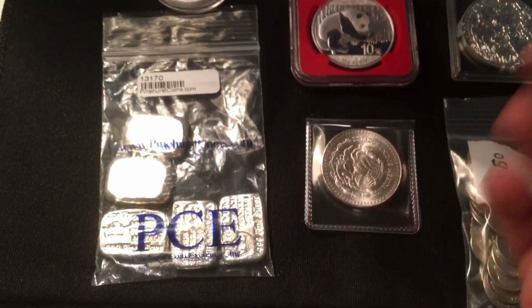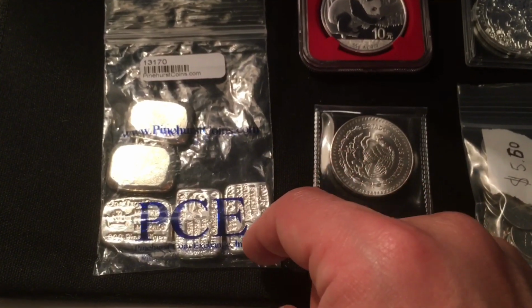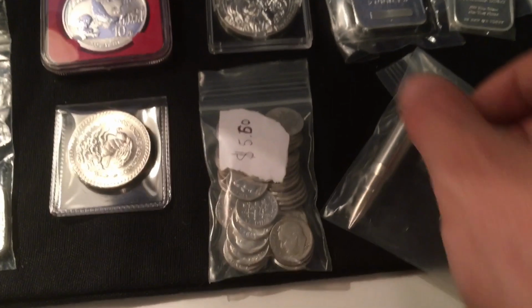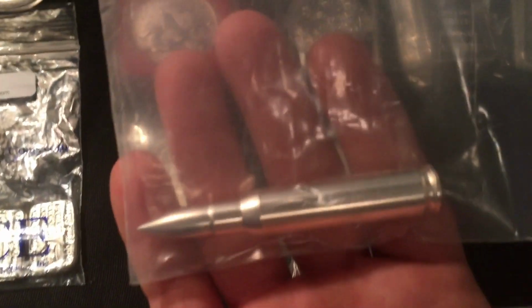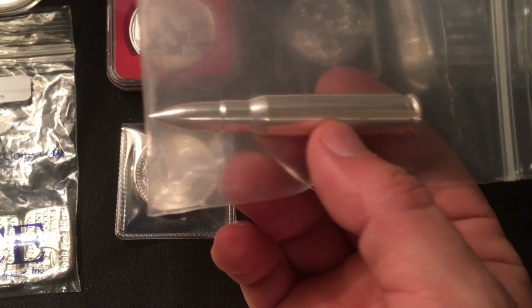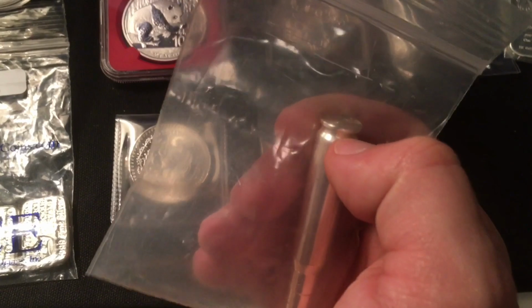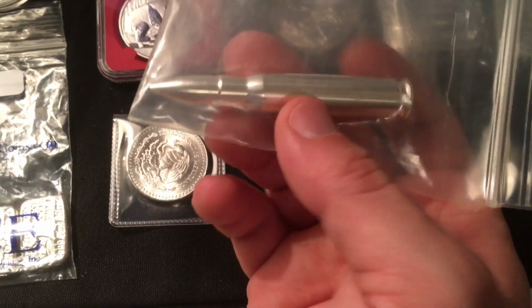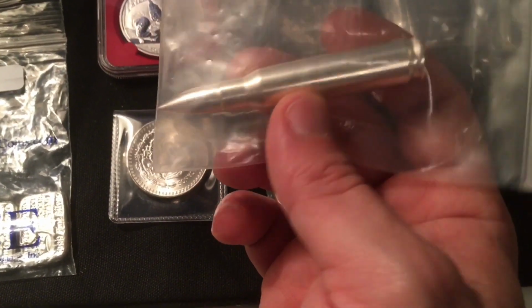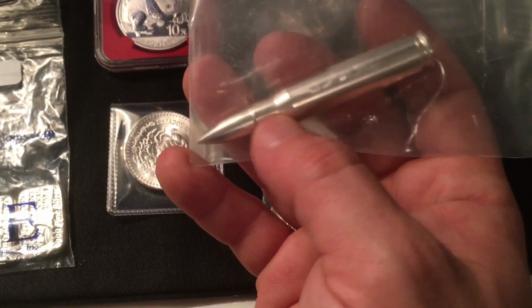And the reason being, like I said in my last video, it takes a lot more work to make one little 1 ounce bar than it does to make a huge chunk of a 5 ounce bar. Another thing: the reason why I brought this out, this is a 2 ounce Northwest Territory silver bullet. Pretty cool looking, and that's why I bought it. No other reason really, because I paid a little bit more for the silver itself, 2 ounces. And why? Because it's machined.